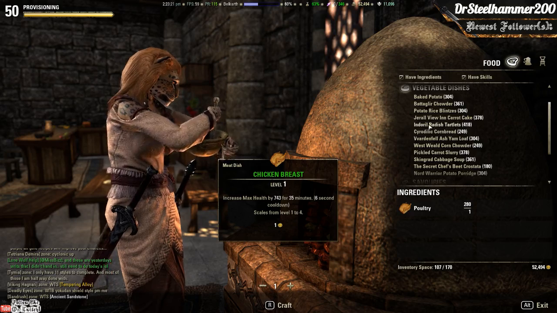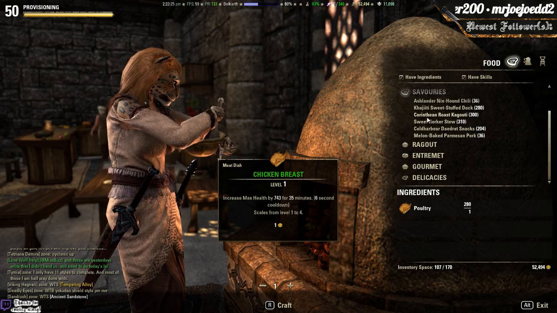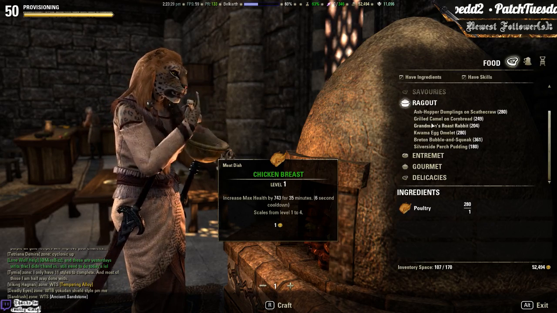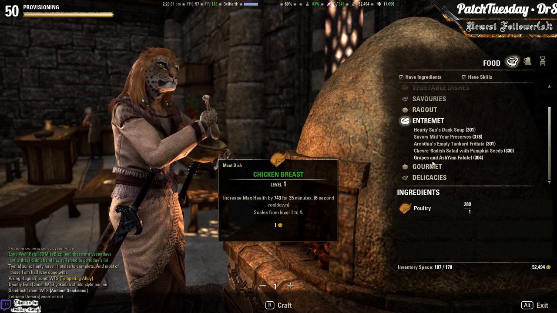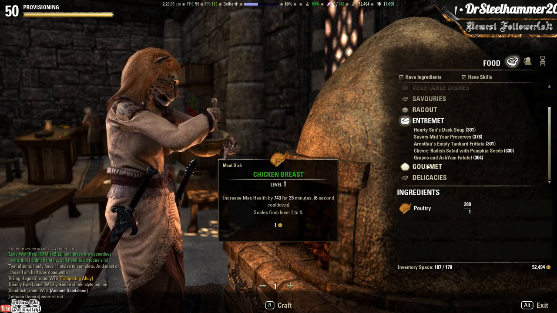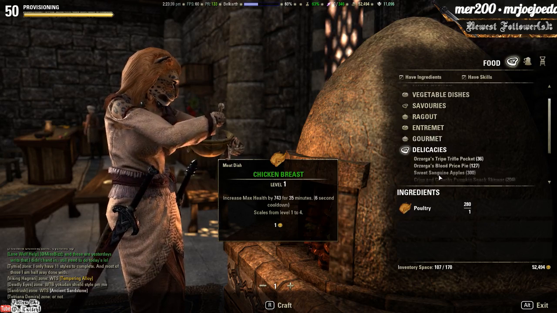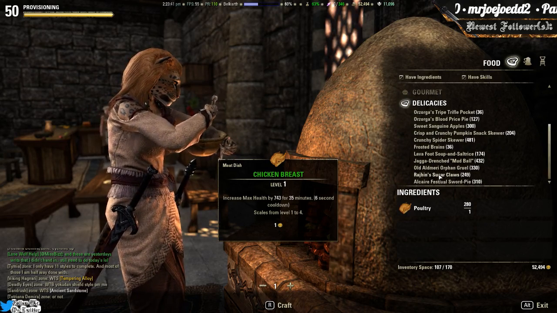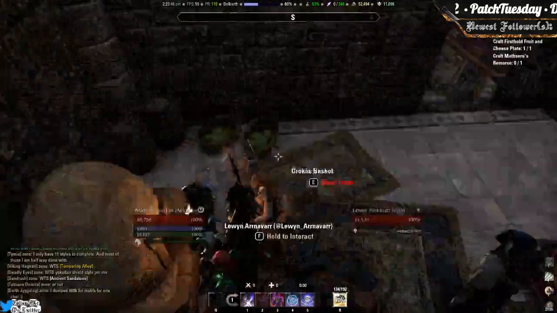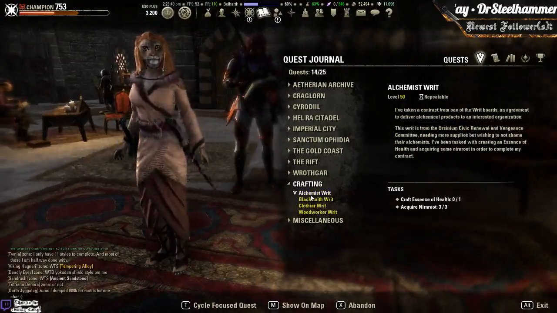Something about remorse. Something that makes you want to cry. What makes you want to cry? This is probably like some random recipe from a low-level area that I have no idea where it is. The issue is I can't obtain it. Yeah. Alright, well, my provisioner can't do its provisioning recipe. That's funny.